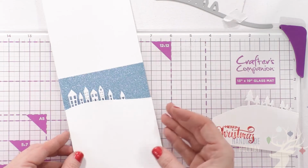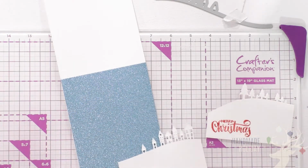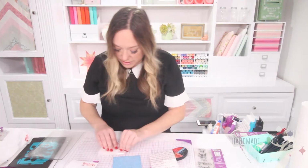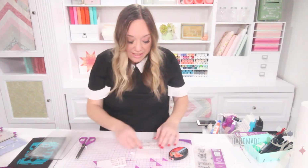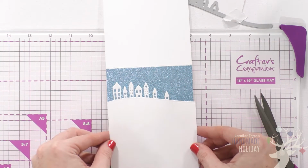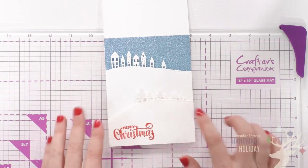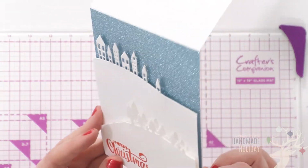Okay, so it's really gonna look good if I have some dimension in between the layers here. So I'm gonna take foam tape and put it all along the back and do the same with the front. If you want a lot of dimension, you can even layer up the foam adhesive. So I'm just gonna be careful to make sure it's even at the bottom. Using that foam tape just helps create that little bit of shadowing. Look at the nice texture you're getting here now.